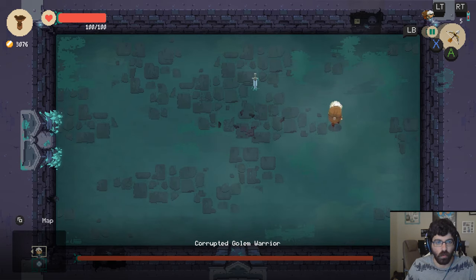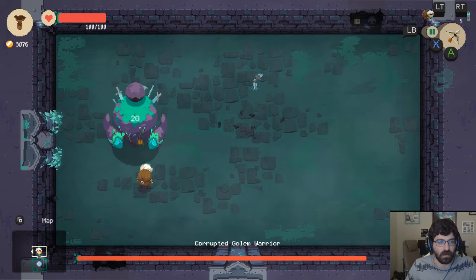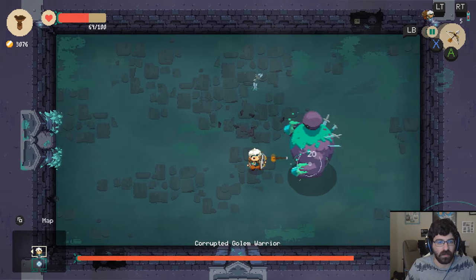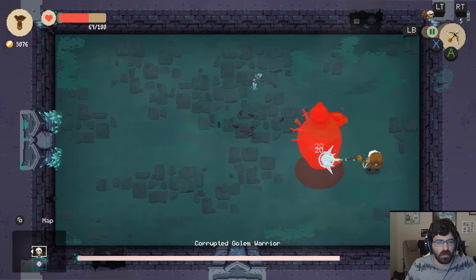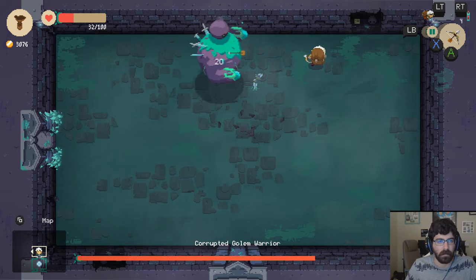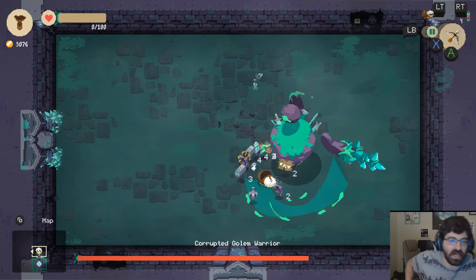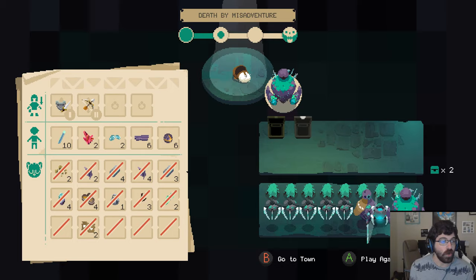Corrupted. Whoa! Oh! Okay, come on. Oh! I think I just gotta dodge wildly. He still does that move? Oh no, I'm dead! No! No! I lost everything? Wait, play again.